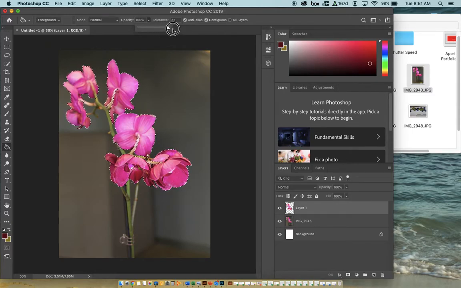If I put it up to 100%, that means it's going to fill that all the way where I click. So that's going to be pretty intense. But if I lower the opacity, then you will still be able to get some light dark coloring going on without changing some of the aspects of the flower. So this gives you a little bit more control of coloring or changing the colors of your objects.